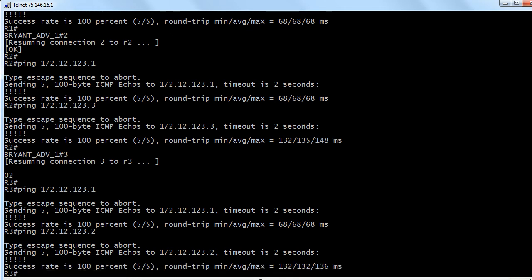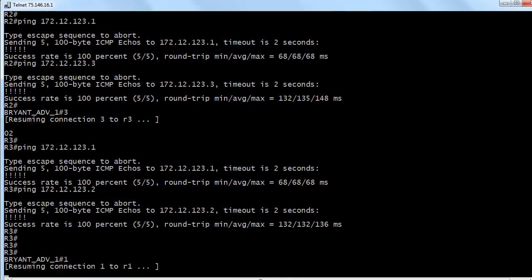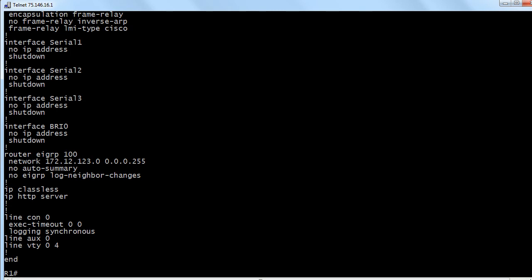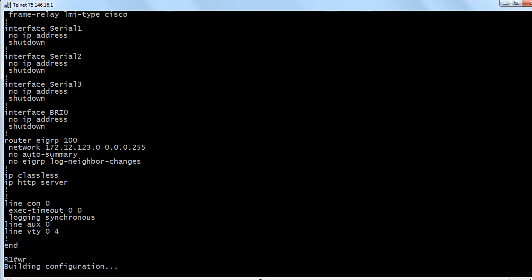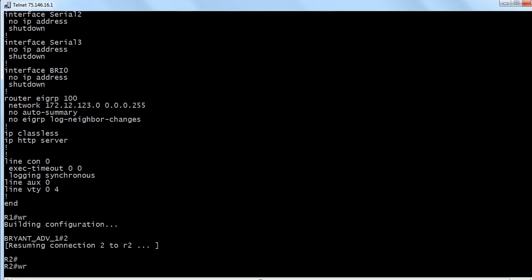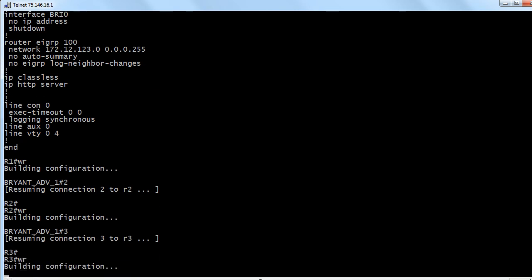So our pings are all fine, and all I've done on each router, I believe we'll see that with a show config, as far as EIGRP goes, and I'll do a save on each one while we're looking at that. You can see that I'm using AS 100 for EIGRP. I put in the no auto-summary command, and I've put in the network 172.12.123.0 network. Does that look okay to you, Bulldogs? Does that config, very basic little 3-line config, look okay? Is that mask okay on that network command, do you think? Yeah, it actually is, because we're using a wildcard mask. I know I gave you a moving target there for a second, but this is a wildcard mask. So everything is fine there.